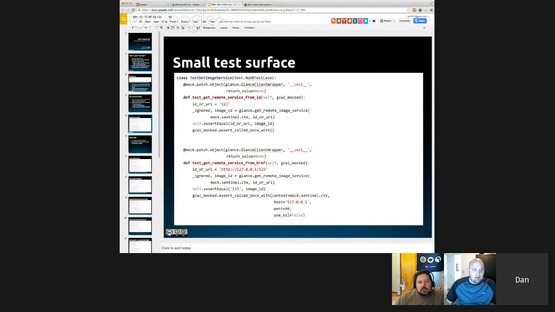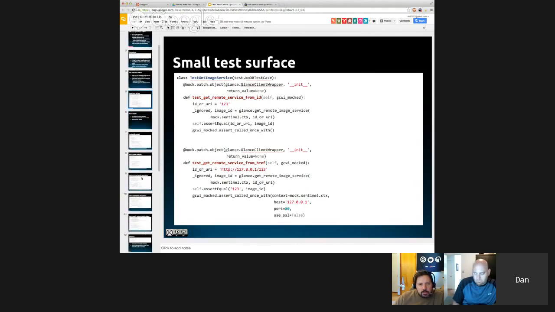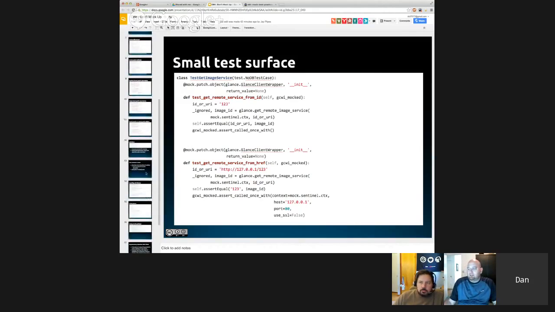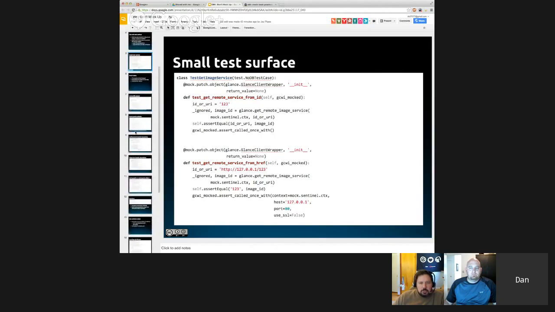I'm actually going to post a link here to the actual code that this is testing. Okay. So right here. I guess the only other question about this is that in here there's this mock sentinel context thing, and there's nothing else, at least within the scope you can see, about what that is. Like, what is that? I think he's got a slide. Don't you have a slide later about sentinels? Okay, so why don't we just jump forward to whatever the next example is, then we can come back to it.